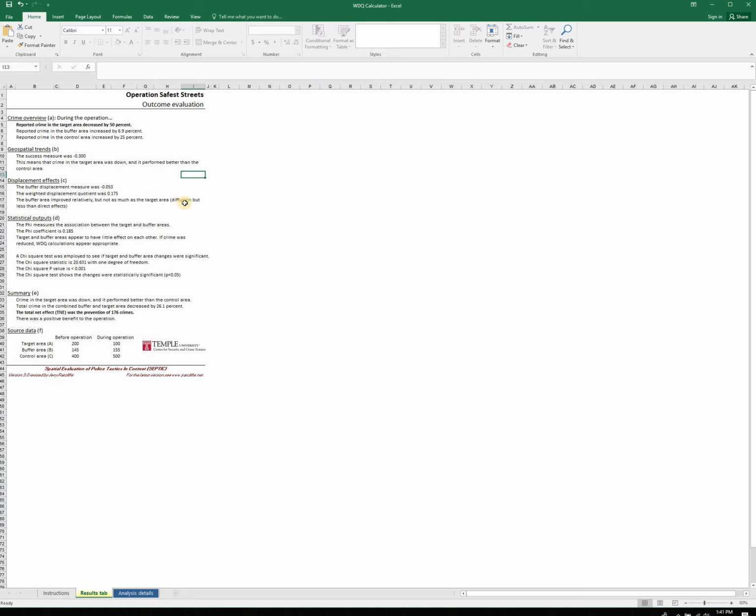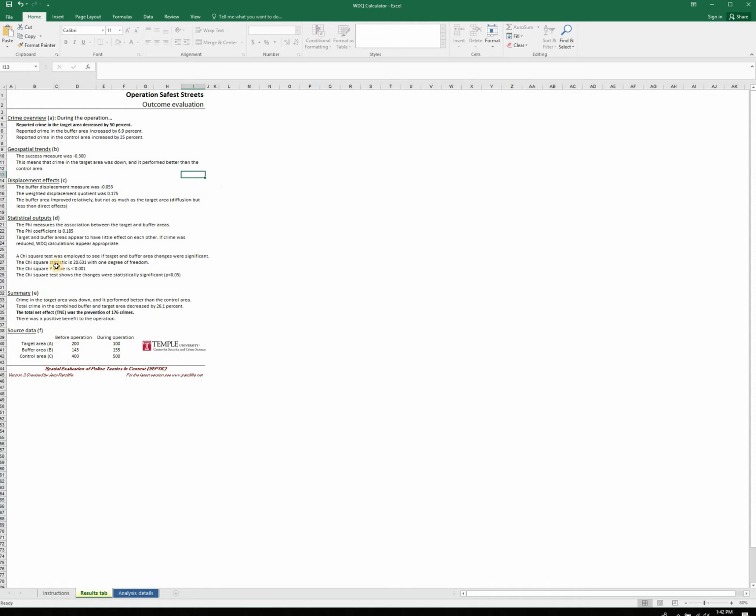Rather, there was what's referred to as a diffusion of crime control benefits. And I believe I touched on this previously, but a diffusion of crime control benefits is essentially the opposite of displacement. This is where we don't see crime increase in the areas nearby. We actually see crime decrease in the areas nearby, even though officers were not working in the buffer areas. And so this diffusion is actually something we see more often than a displacement of crime when we look at all hotspot interventions, at least. And so that's what we're seeing here. So we're not seeing displacement, we're seeing improvement overall.